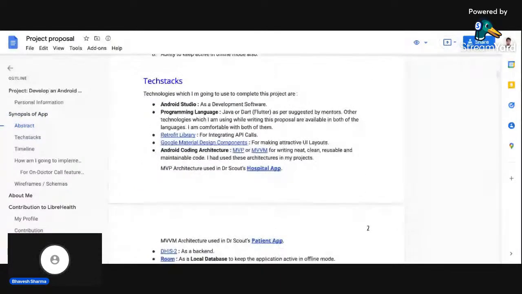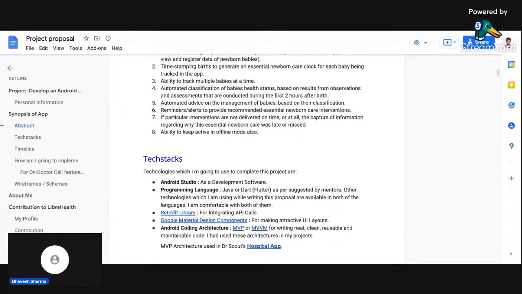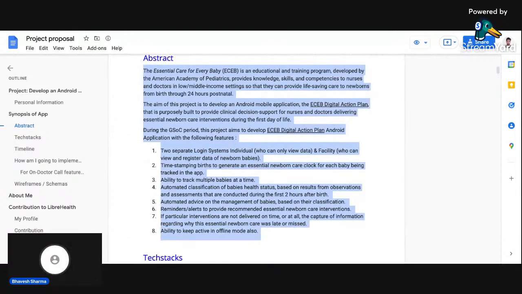Later you need to explain the tech stack, which is an important part. Listen to me, I am telling you this is a new project. You have been asked to build an application with these types of things. Now you have to sit on a chair, take a cup of coffee, and start thinking about how you will build that application with these features and with the resources available to you. By resources I mean, they are not going to use a backend or a server; they are using DHIS2.